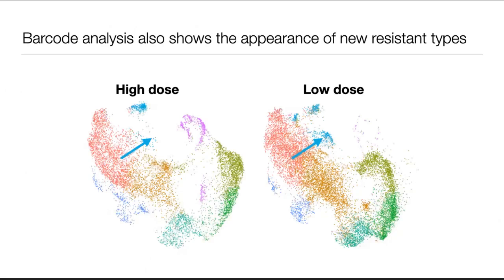But there are other examples where you can see the appearance of new resistant types. For instance, if you look over here, we've got this patch that is not there at high dose, it is there at low dose. And if you look at the barcodes that correspond to low dose, basically none of those barcodes show up anywhere at high dose. So this is a completely new population. These are cells in the dish that, when you give them a high dose of drug, don't survive. But at low dose of drug, they do survive and seem to form some independent or new type of resistant cell that's only there at the low dose.